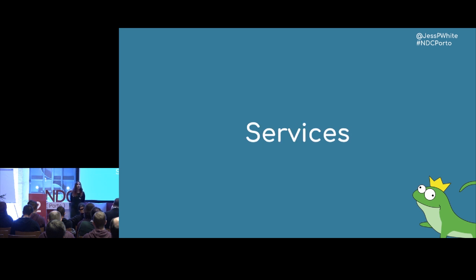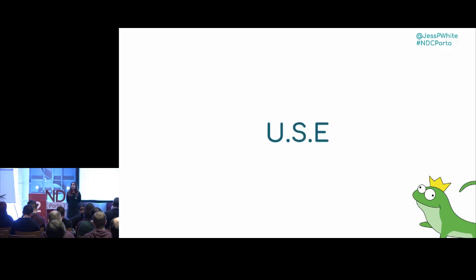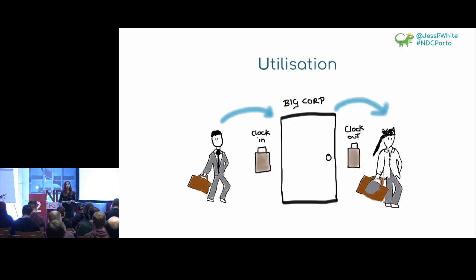First of all, services. There's a pattern called USE, proposed by Brendan Gregg a while ago. He more concentrated on operations, but I've adapted it for my own purposes. So I tend to use these for services with software. So I want to go through what each of these letters mean and why they're effective.